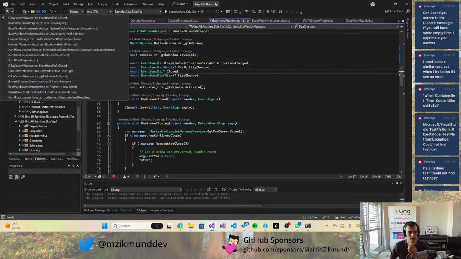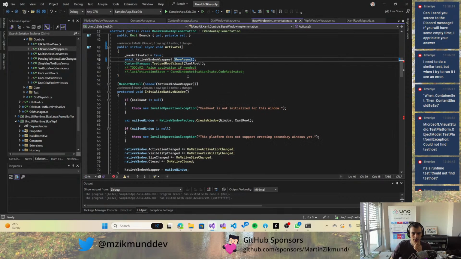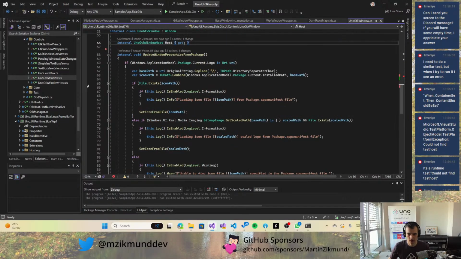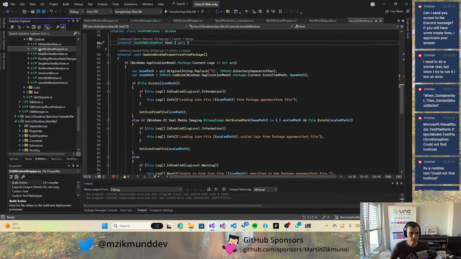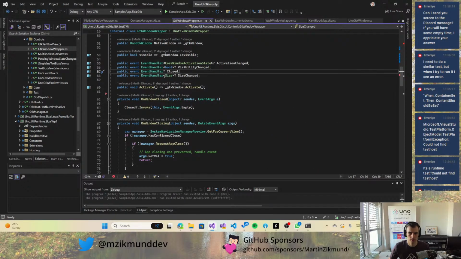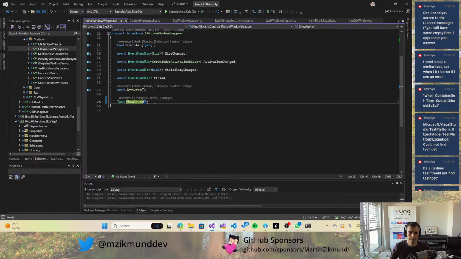I think we should somehow, instead of async, use an event and then raise it and then load the root visual when that event occurs. So maybe let's do it like that.